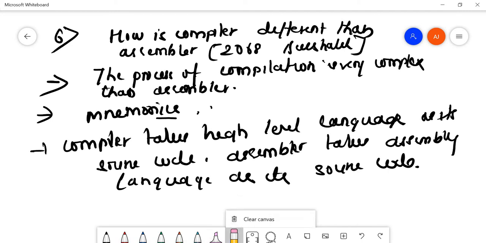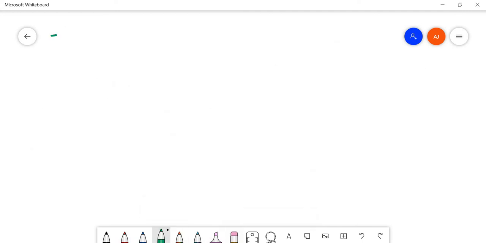Next is question number 7 we have. Okay, what are computer programs and computer programming? Okay, so a program is a set of instructions, and the process of developing and implementing this computer program is known as computer programming. Fine. So next question is steps followed for developing computer software. We have problem analysis, algorithm, flowchart, coding, compilation, debugging. Okay, fine. So all this process you can write. Next is difference between high level and low level, I think you can answer this question also.